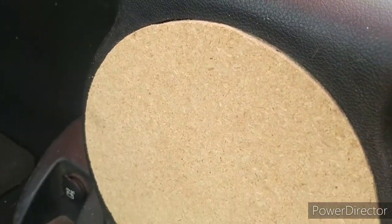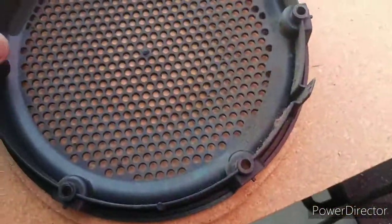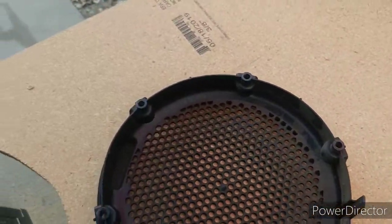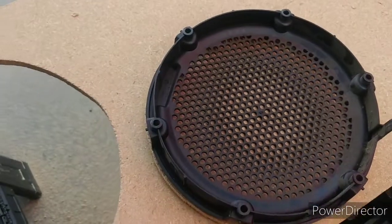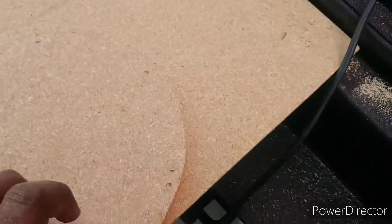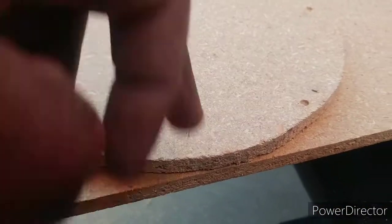Here's how I'm going to drill my holes. I get a Phillips screwdriver, turn my stock screen upside down on my piece, center it as best as I can, then stick the screwdriver in each hole and make a puncture. I'll go back and drill through each puncture, then screw it in just for fitment. Once that's good, I'll cut out the center. Now I'll leave this sitting right on top so I can drill all the way through — I'm actually making my second adapter as I drill this one. I'll go back and cut the second board out because I want to make two of these since that's about the space I need.